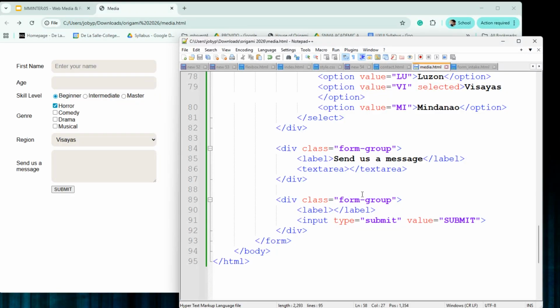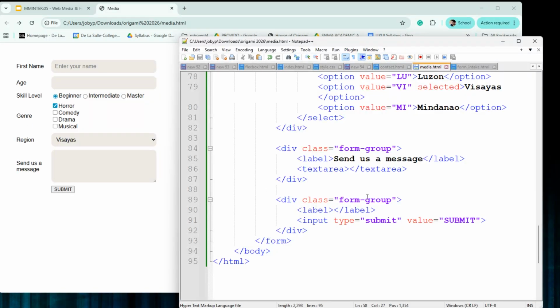Now, maybe this is a question I will ask you to think about. Of course, we want to style this, right? Style the submit button. If I wanted to put this here on top, because I don't want it like this, even the genre and the send us message, how would you put that on top? So think about it. Everything is on center, but this one and this one you want on top.